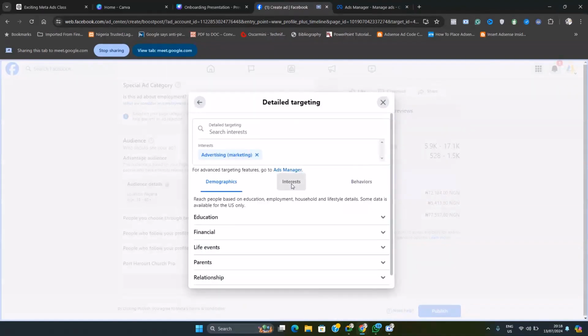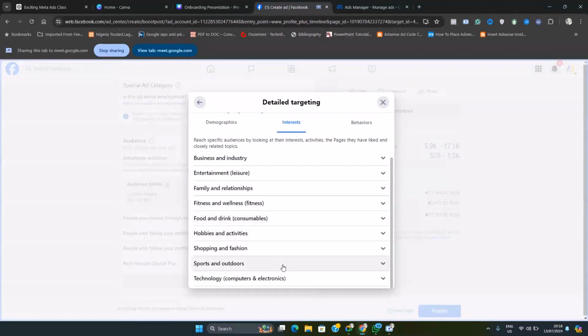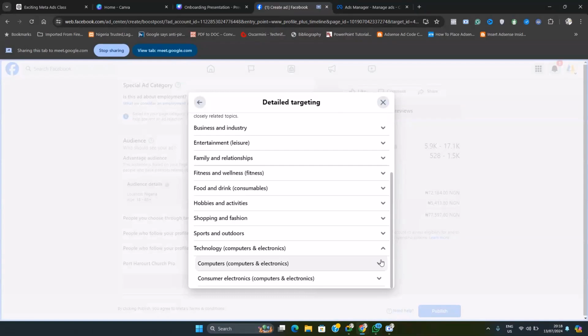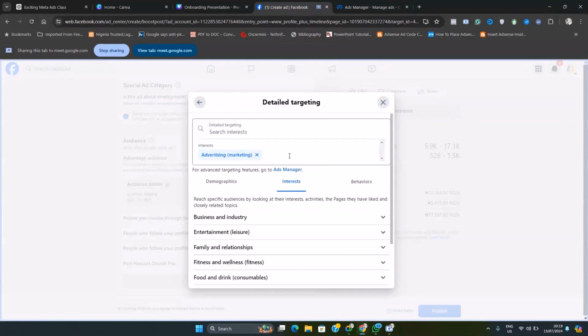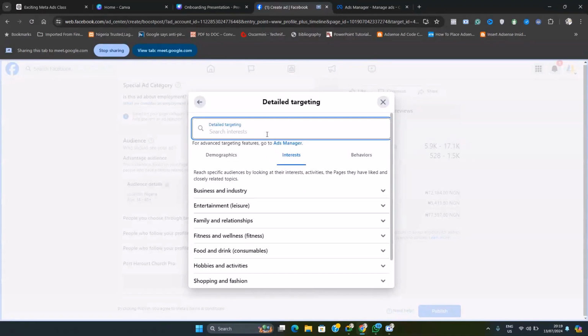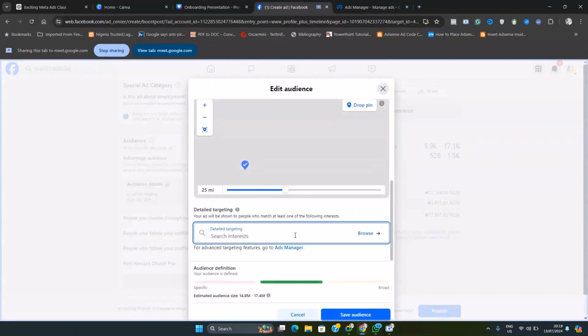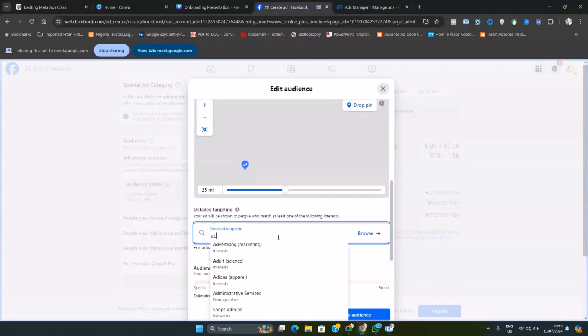If you browse over here, go to Interest, you can decide to search category by category, maybe under advertising. But if you watch our previous video, when we typed something like advertising, automatically we found what they call suggestions, which is easier for us. Let's redo this again.